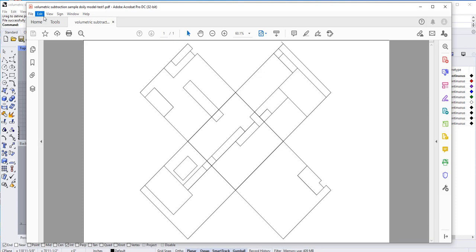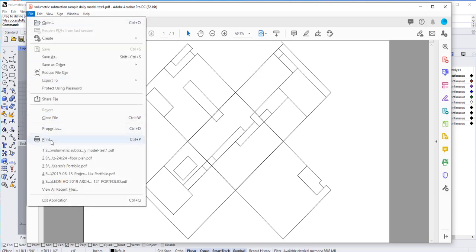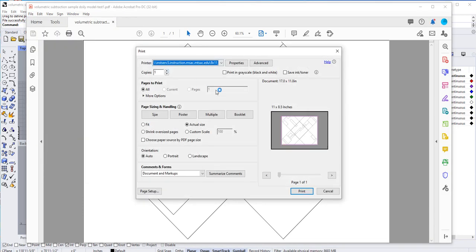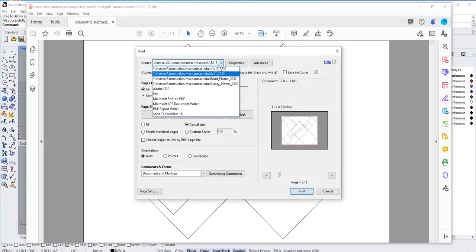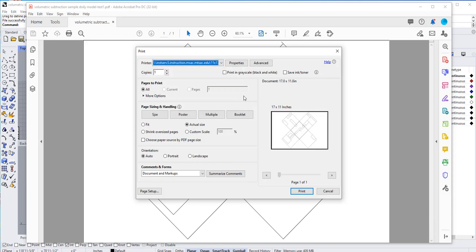From this, I am going to print, file, print. This is from the PDF, Adobe PDF Reader. Set the printer. Select the 11 by 17 printer, and the preview pretty much shows that it is that. One thing to be careful about: make sure that it doesn't say fit. Make sure that it is actual size, because we printed it to a scale, right? So since we printed it to a scale, if we put it to fit, it might shrink down a little bit to fit the piece of paper. We don't want that to happen. Just print to actual size.